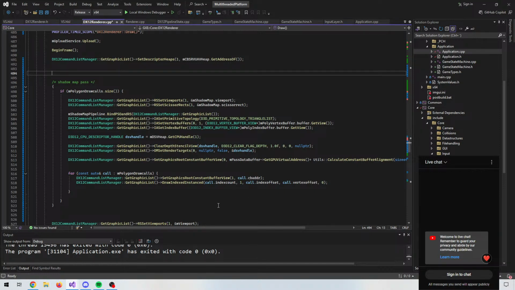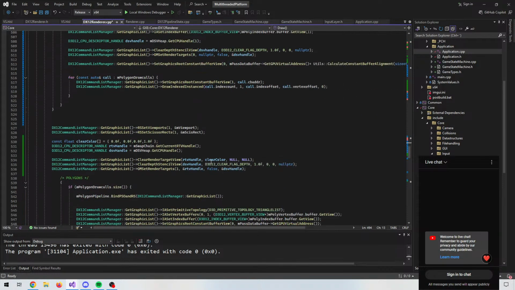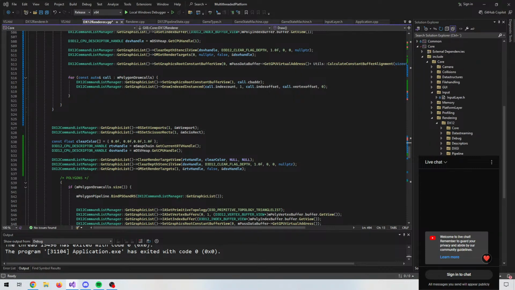For now, we do it for all polygons. So we build our map. Then we should, of course, bind it to our polygon shader itself, since during the pixel shading, we need to use it.